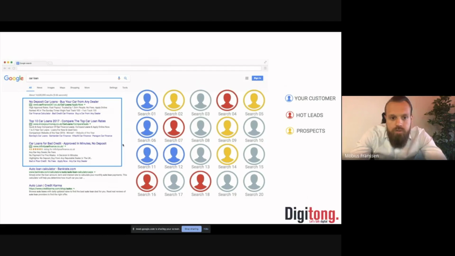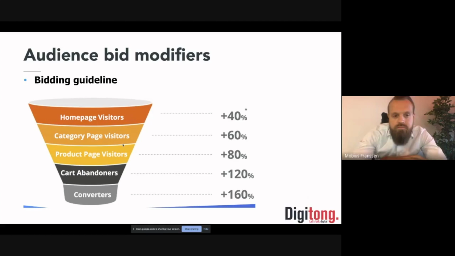So just to give you a bit of a guideline, this is an idea of the way that we set it up. If we know that somebody has already visited our website, just the homepage, for example, we're going to bid 40% more on that person. But if they've already visited categories or product pages, we're going to bid even more. And if they have abandoned their cart, then we're going to bid way higher.